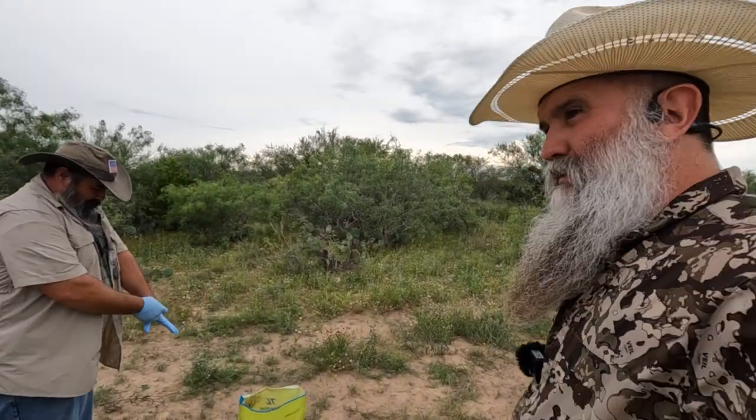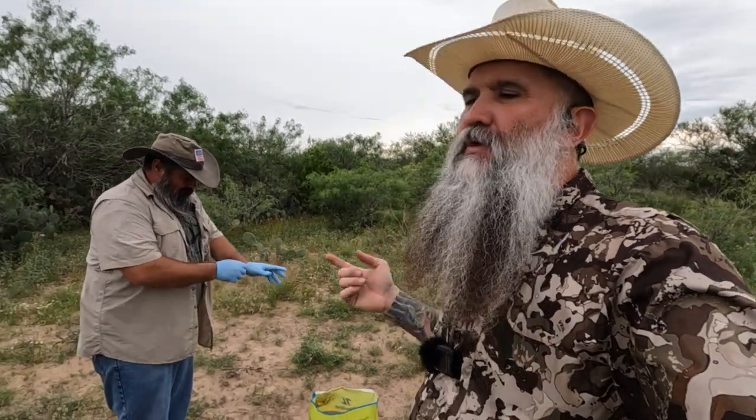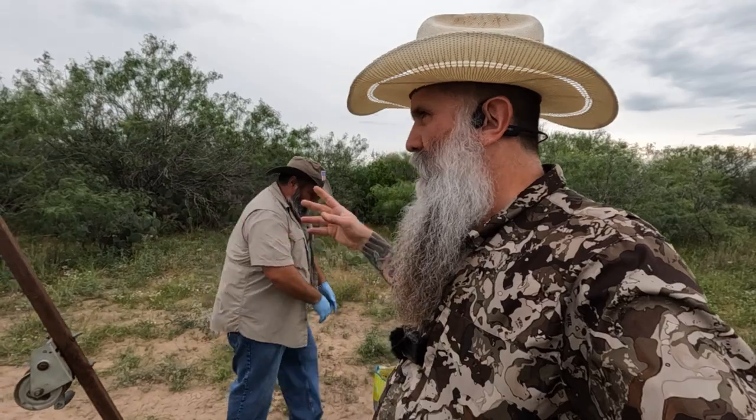So some of these though, we've noticed that some of them don't really have that much mold in them, so those are going to go into the feeder, and the ones that do, I'm going to kind of spread out for the wildlife.